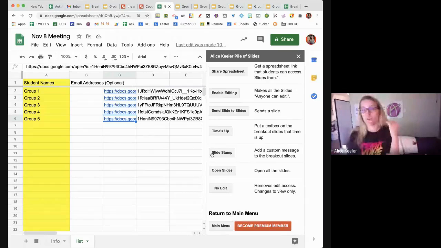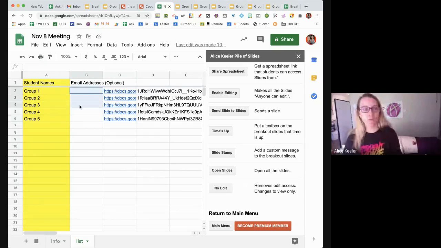So think about if you're doing some sort of an assessment, you could create a Google Slides per student, giving them edit access. If you put their email address, it shares them with the student. When you do no edit, it will not revoke the student's access, just so you know. So you have to do it where it's anyone can edit, where I enable the editing, and then I remove the anyone can edit. But you could break them out into large and small groups, use an assessment, shut down the editing, and now you have what they made.